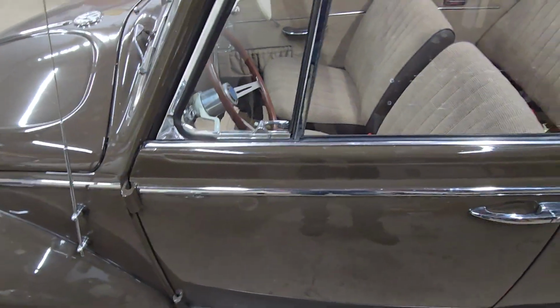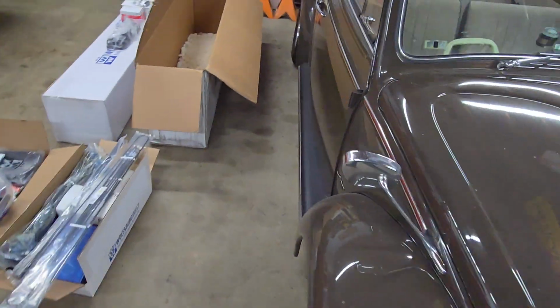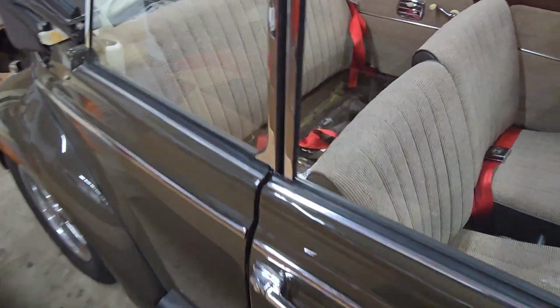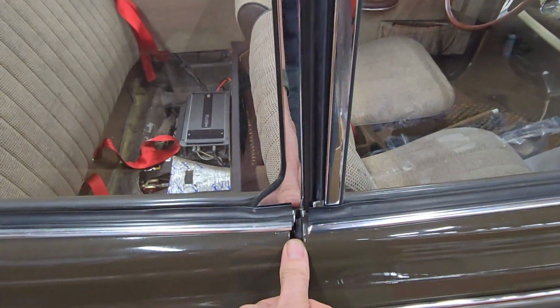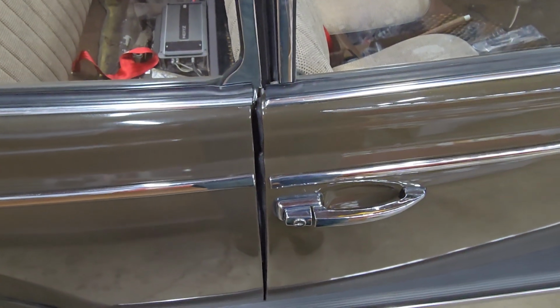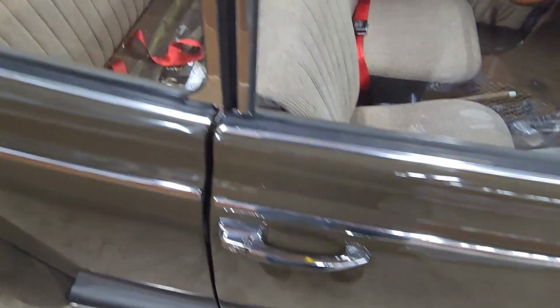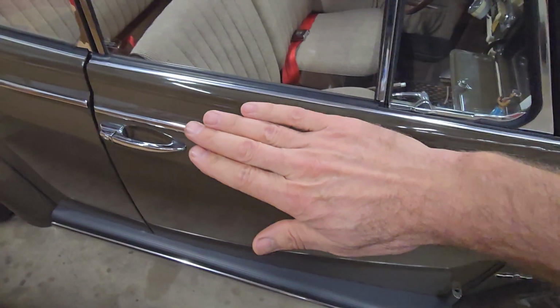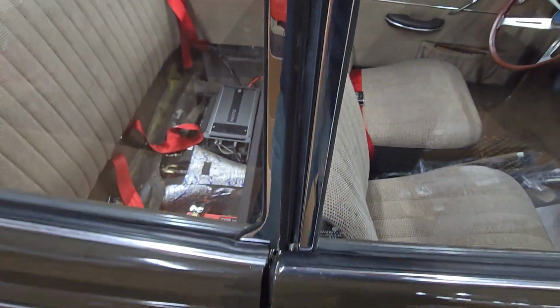So he's done with this side, and now we asked the owner and he said, let's do it the right way. This car has a fairly huge gap. You can see at the top of the door here on the passenger side how enormous it is, and then it tapers down to a normal looking gap at the bottom. That means the chassis is pretty much tweaked or something. So we're going to see if we can fix that. It's not just a matter of lining the door up, because the gap in the front, as you can see, is even. You can't just tilt the door that way, because that would just open up the gap on this side. So we're going to see if we can work our magic on it, and then we should be able to get a much better gap in here as well.